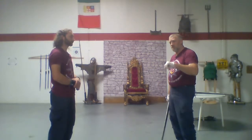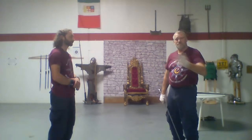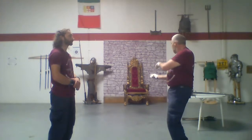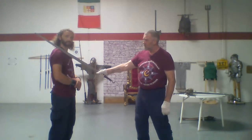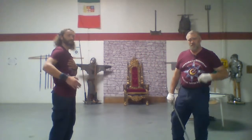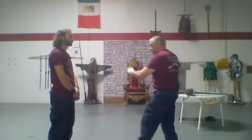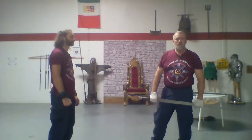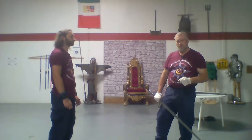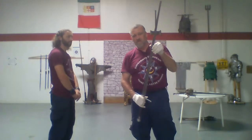Historically, their metal wasn't as clean as ours. Normally, there was some really good metal, but we have better technology today for creating that clean metal. So if I use my center of percussion and I hit my opponent on the shoulder and I bend it a bit, that's going to make it just a little more difficult for him to move that arm. And that's going to slow him down just a little bit, which can be my opportunity to then transfer to something else and put my point into play, because he's now just a little late in his ability to move since I used my center of percussion and bent his armor. So again, this is the Albion with a fairly low center of percussion.